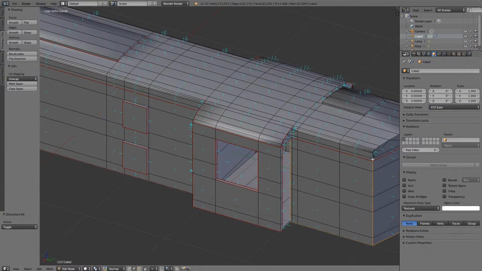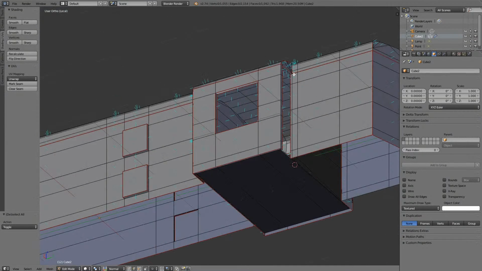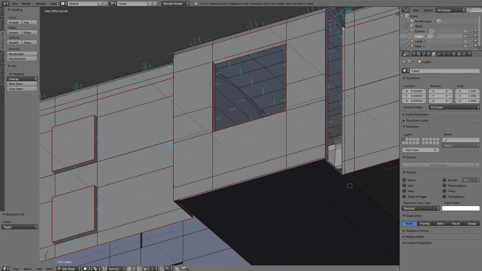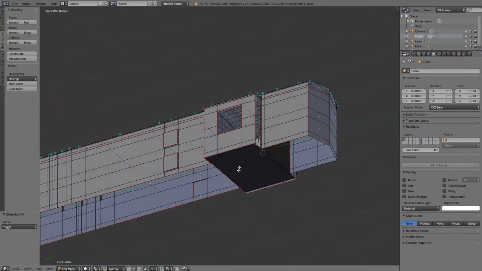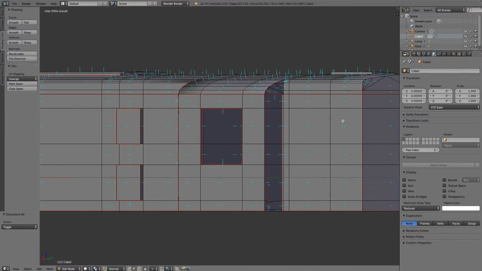That should be alright to mark that. There is a part that I think I've missed too. Yep, I have. Right there. And if you miss that, mark the seam. That'll actually drag the inner door into the one flat map as well. So you've got to make sure you got everything selected.